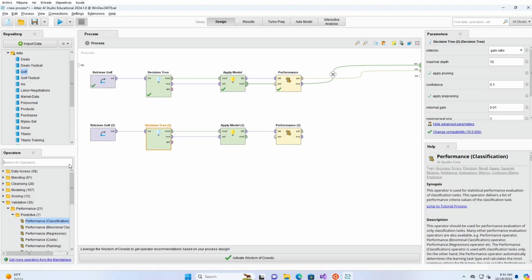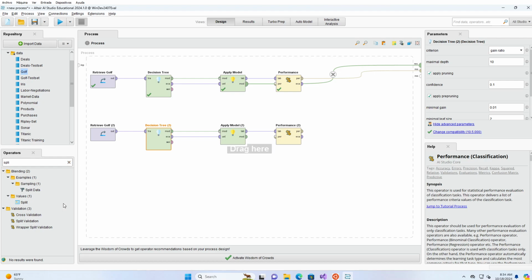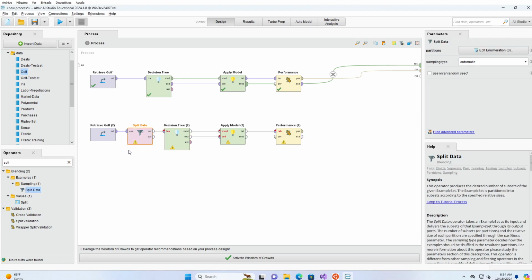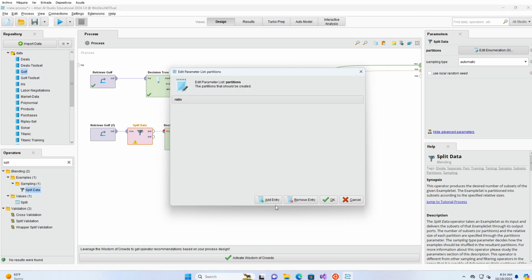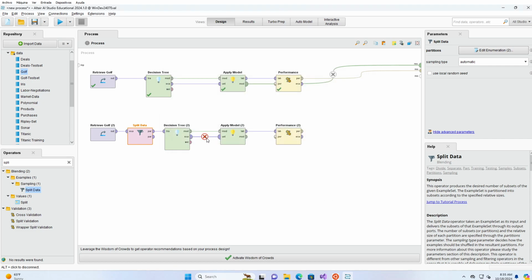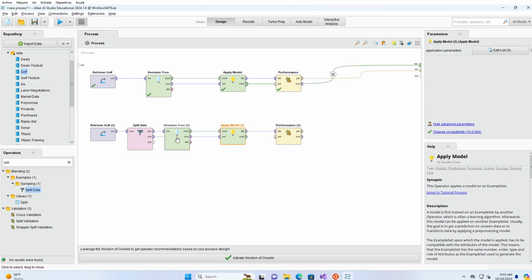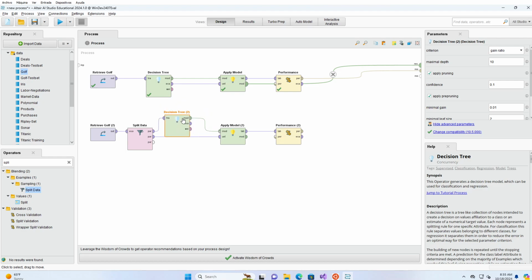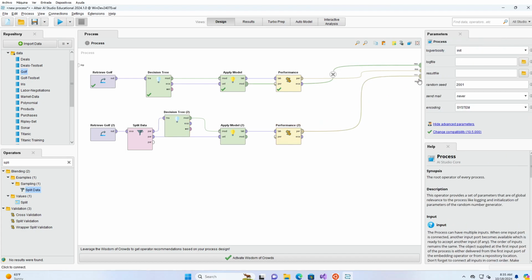And I'm going to use the split data operator to split my data set in, for example, 70% for training and 30% for evaluation. And now the 30% of data for evaluation is going to go to the apply model operator. So we use different data for training and for testing the performance.